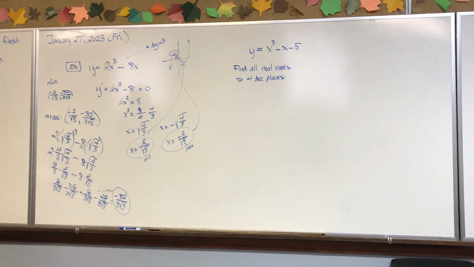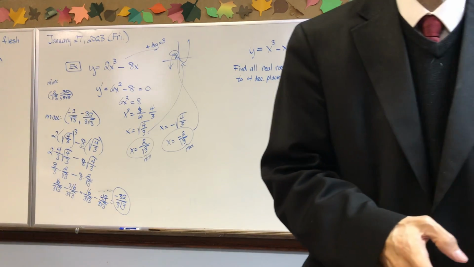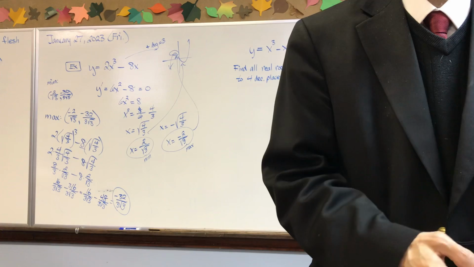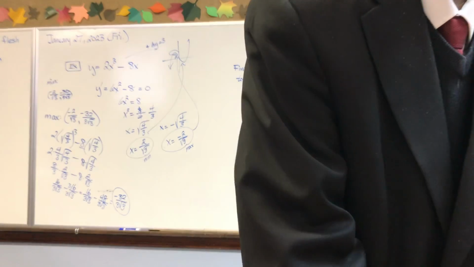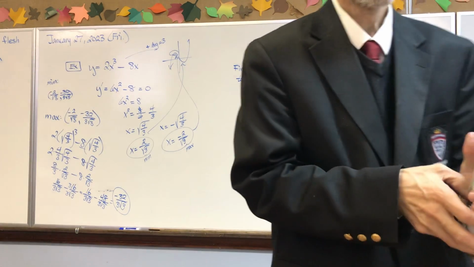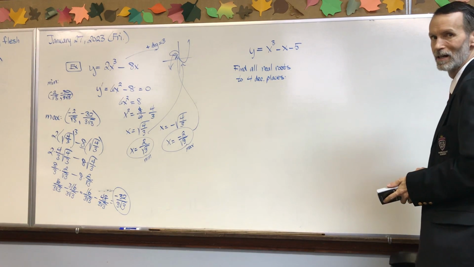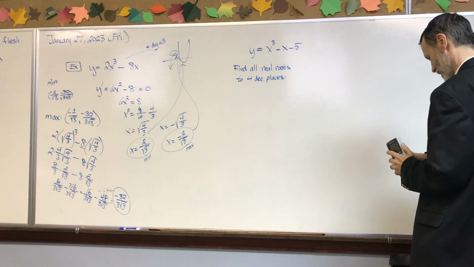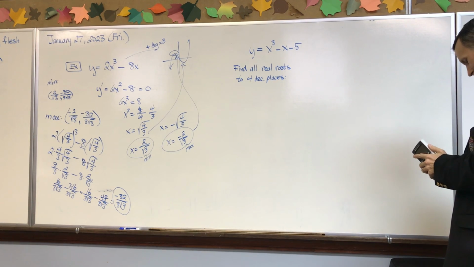Okay, so where do you even begin? How do you start this thing? Do you take the derivative? You definitely do. Let's do both at the same time. Where do you put the original function? In the graph, y1, excellent. In what screen? Y equals screen, correct. Go to the y equals screen.